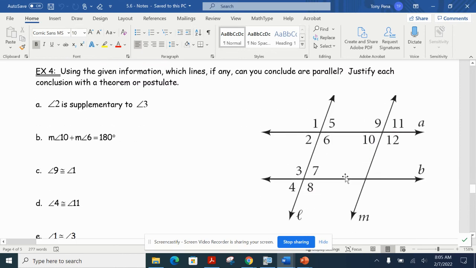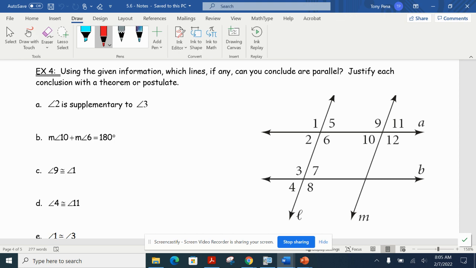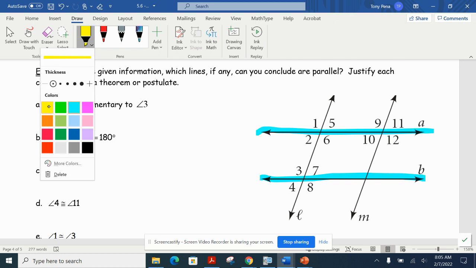So what we were doing last week was understanding what sort of angles we have: same side interior, corresponding, alternate interior. We had those five new ones. We were still dealing with vertical angles. All the old stuff was still applying. And then all we did on Friday is the idea that if we look at these two lines right here, while they appear to be parallel, we wouldn't necessarily know that if we didn't know some information about them. And the same with these.